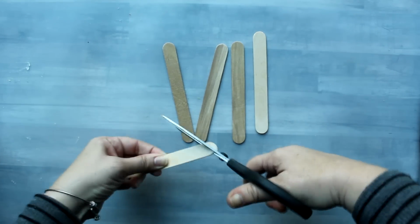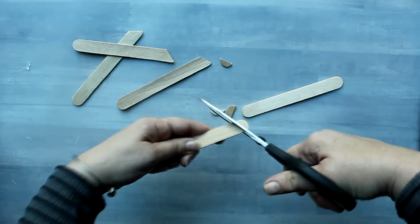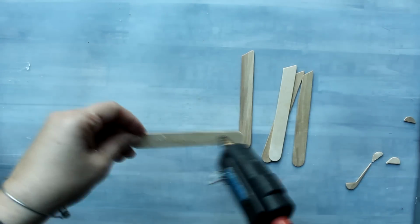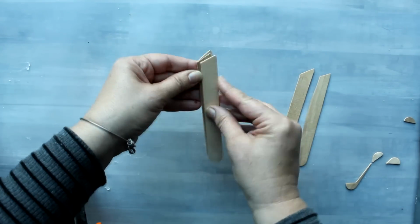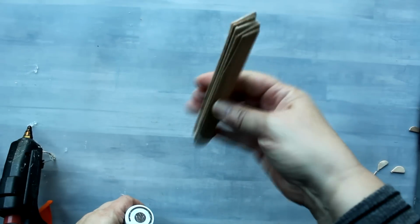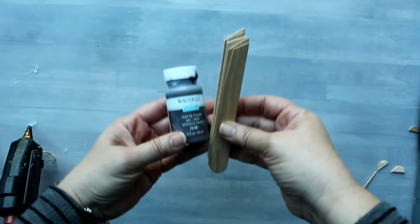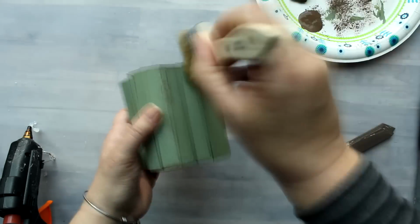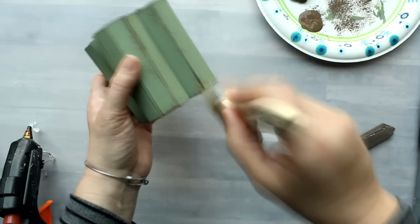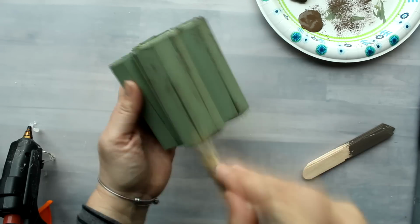To make the stems, I took 5 more of the craft sticks and cut all the tops off at an angle. I then hot glued the sticks together kind of unevenly so that the tops were a little uneven. And then I painted those with this truffle paint. Once the green paint was dry on the pumpkin, I just took some more of the truffle and dry brushed the edges and bottoms and tops of the pumpkin with the truffle paint.